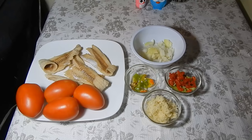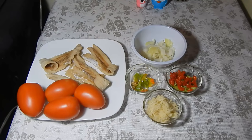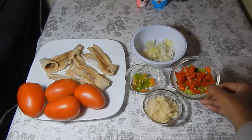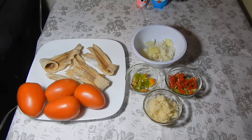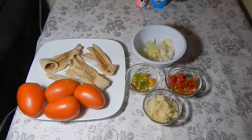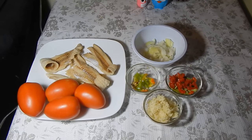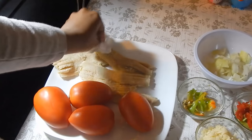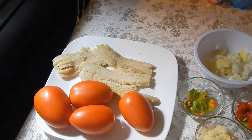I boiled the saltfish and left it in large pieces because I'm gonna fry mine separately first and then put it into the tomatoes. I have 4 tomatoes here - if you use less it would be saltfish with tomatoes, and if you use more it'll be tomatoes with saltfish! I also have garlic, pimento peppers, hot pepper, and finely diced onion. If you can't find pimento peppers where you live, you can use any mild pepper or skip it altogether. You can also add chives or scallions. Now I'm going to fry the saltfish first - pat it dry with paper towel to absorb excess liquid so it doesn't splatter in the hot oil.